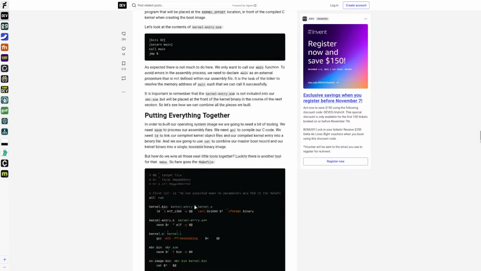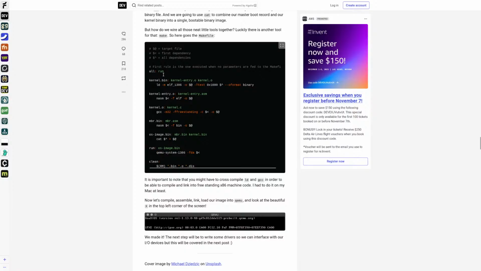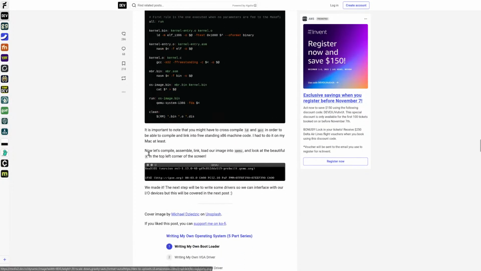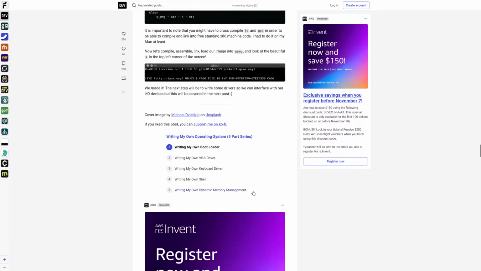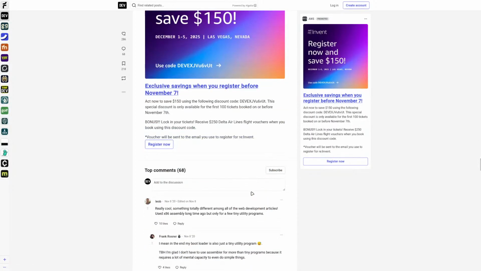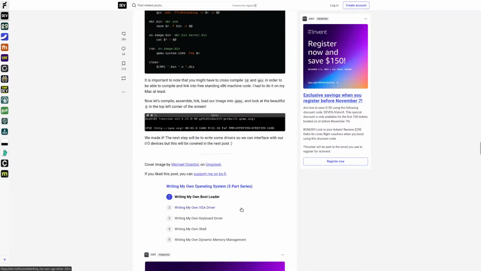Hopefully we can also handle the makefile. There we go, yes we do. What? This is what we're supposed to see? Oh, actually, that's really cool. I'm back in the terminal.